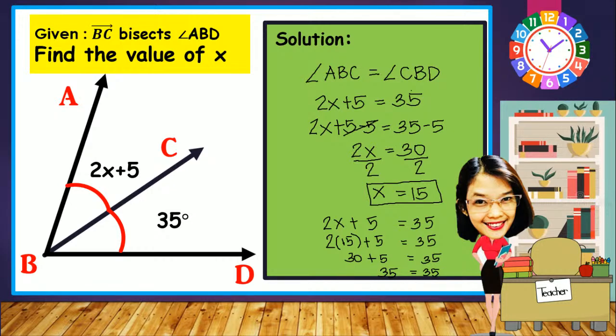Okay. So, that's it. Do you understand? Where would you like clarification? Again, it is the value of x that we are looking for, not the value of the angle, because you already know that the value of the angle is 35 degrees. Gets na gets?